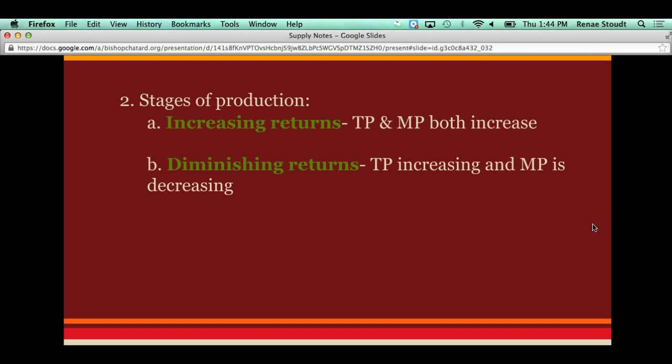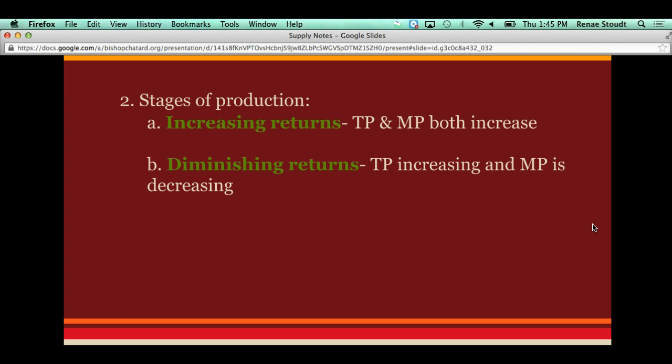So with each additional person, we're getting to kind of the maximum amount of people that we can have, and we're having some overlap with space. People are using similar resources, they're doing similar things, and so we have a little bit of overlap, but our total product is overall still increasing. We're still able to produce more airplanes.